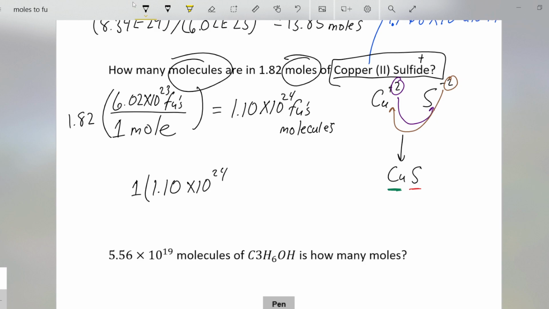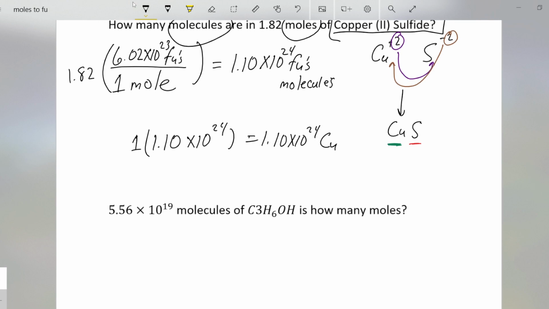What I get then is 1.10 times 10 to the 24th of these coppers or green balls in my 1.10 times 10 to the 24th cups. So it's this many atoms. And I would do the same thing for my red balls. It would be one red ball in each cup. There are 1.10 times 10 to the 24th cups. And so I will have a total of 1.10 times 10 to the 24th red balls.